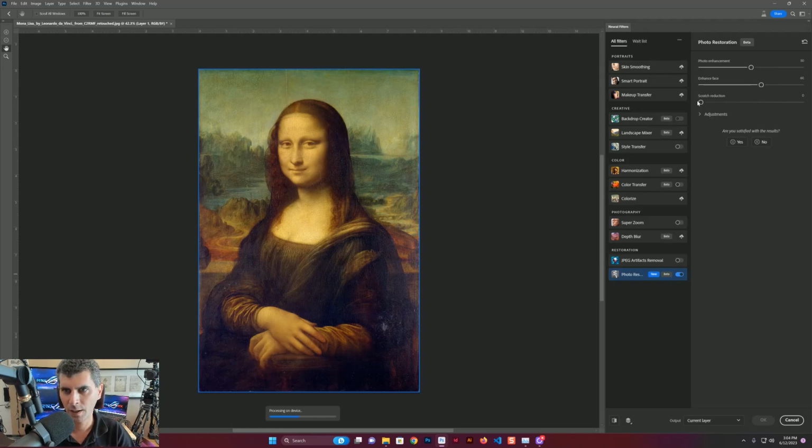So let's reduce our scratches significantly. Let's enhance it almost entirely. And we'll bring up the face enhancements. We'll reduce noise and color noise a little bit, and reduce JPEG artifacts. Basically just smoothing out the parts of the image that might be broken up, or artifacts that are inserted from compression processes.